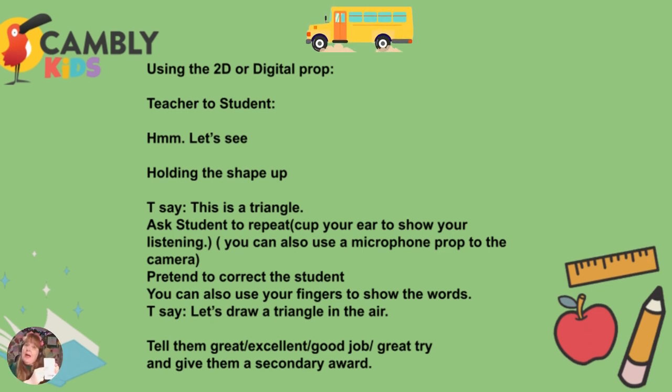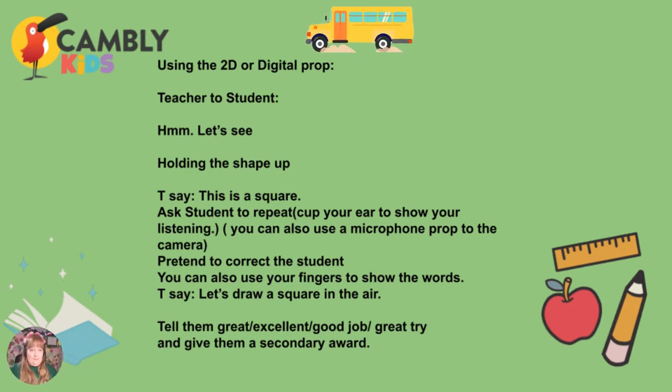Look at this. This is a triangle. Can we draw a triangle? 1, 2, 3. Awesome. Look at the shape. This is a square. Well done. Let's look at the next one. Look at the shape. Can we say this is a circle? Good, Linda. Can we draw a circle in our hand? Circle. Well done.